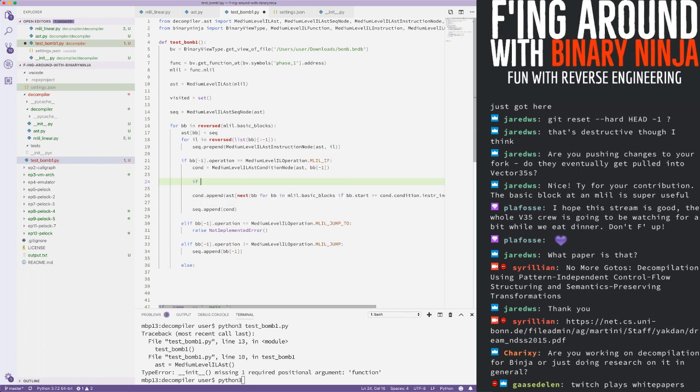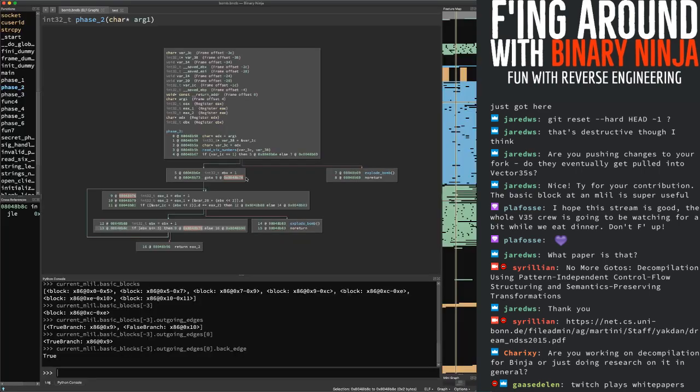So what do we do if it's a loop? So if we start here, we create a sequence node, we come here, we are still in that sequence node.